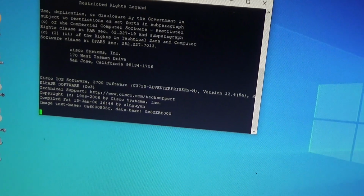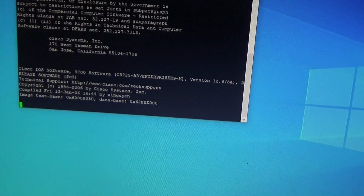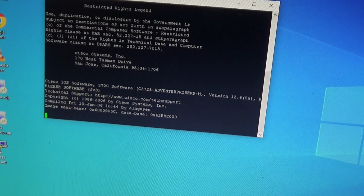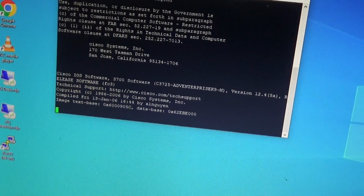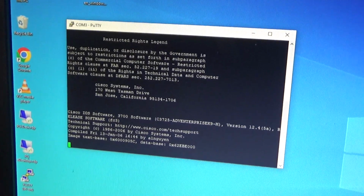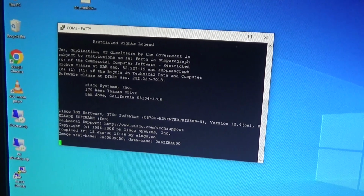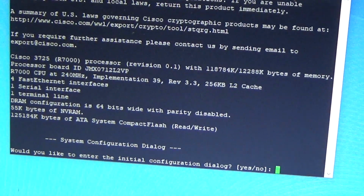Okay, let's see. Version 12.4. I don't really know what that means. I don't know how recent it is. 2006 ending copyright date. Yeah, compiled 2006. So that's good. Well, I don't know how much longer this is going to take, but I'll come back when we get to a prompt. Okay, cool. So it looks like it's already been factory wiped.